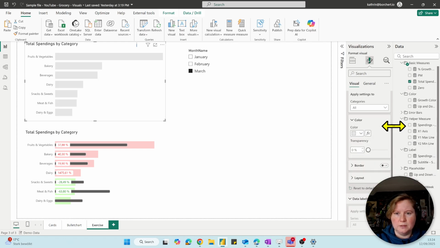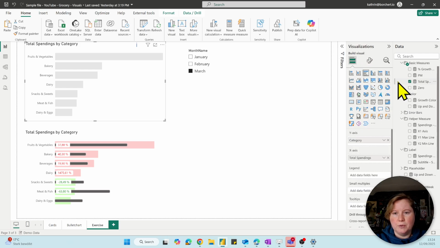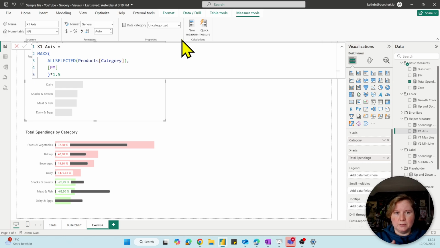Now that is better. And we have to fill in here our next measure into the total spendings, which is X1 axis, so that we can put the labels beside the bars.